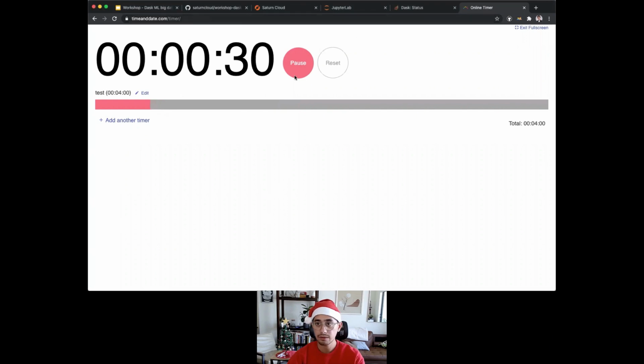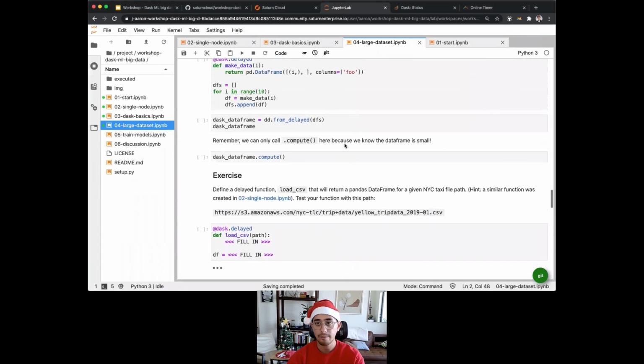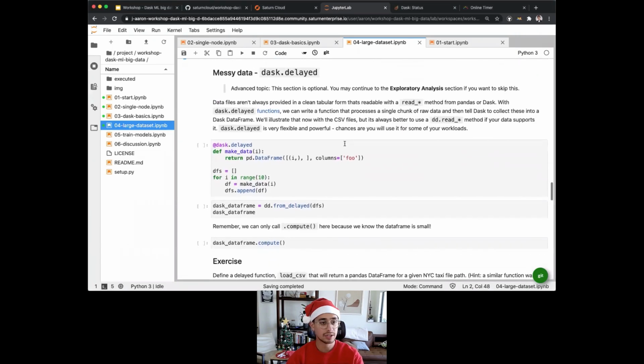Okay, hopefully you've gotten through to that section. We have a few more seconds, but I'm going to go ahead and get started here. So hopefully that section has showed you a bit of how you might work together with Dask delayed and data frames. So I'm going to go ahead and run this.